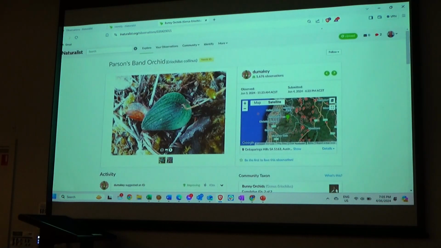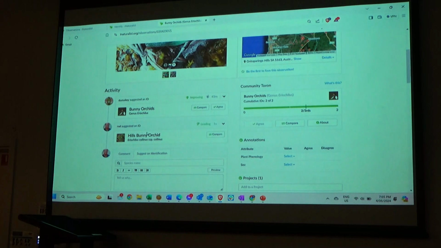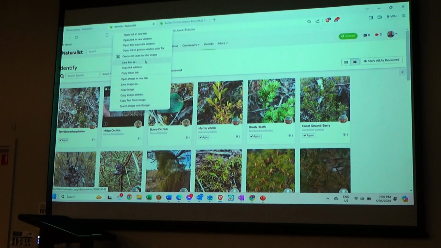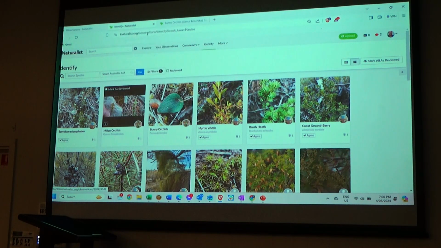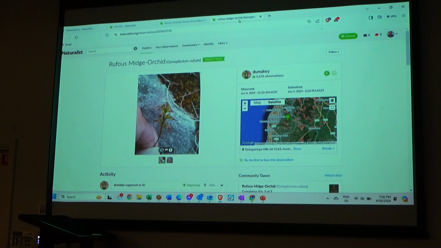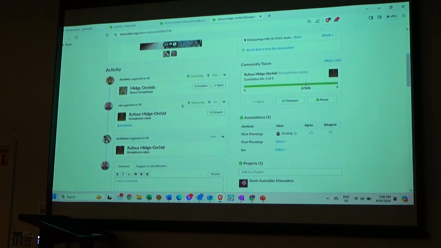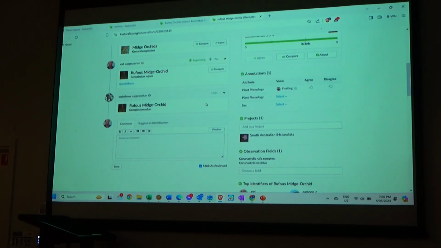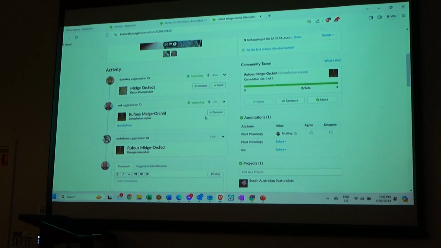So Robert, if you go back to that previous identification, the rufous one, Jennifer's one, and open that up again. You'll soon see why. Scroll down. See, I've been on and had a look, and I've agreed with him. Normally, I don't agree with Robert, because it's almost like we're one, but with some of the common stuff or the stuff that's really, really rare and we know people don't know it, we tend not to.